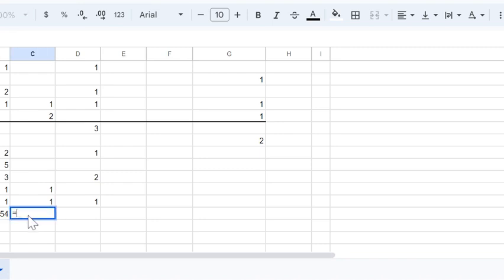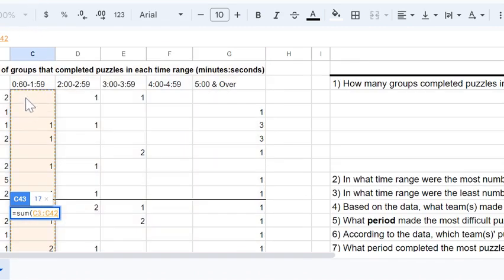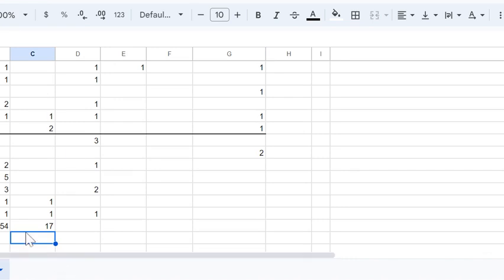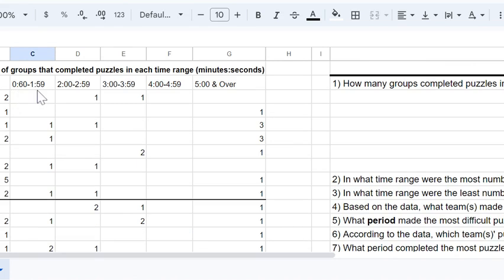So again, I'll put equals SUM, beginning parentheses, that's shift and 9. I'll click the very bottom data point, hold, and drag all the way up to the top, excluding the label here. If I hit enter, I can see that 17 groups completed a puzzle within the time frame of 60 seconds to a minute and 59 seconds.